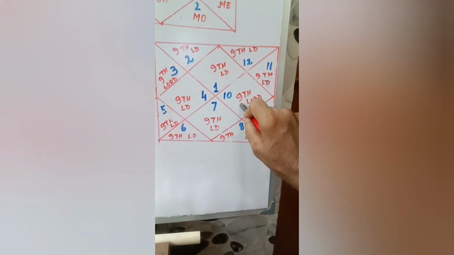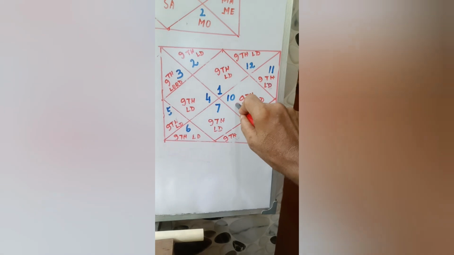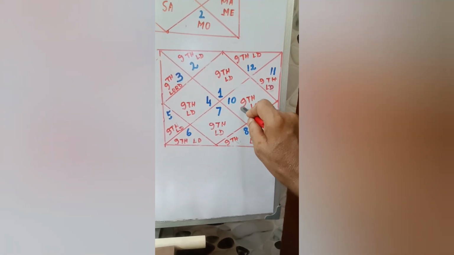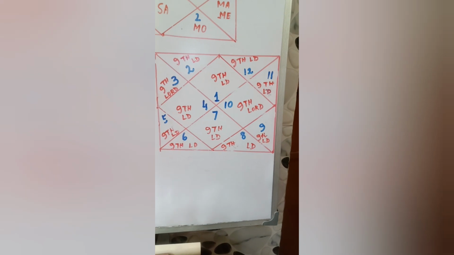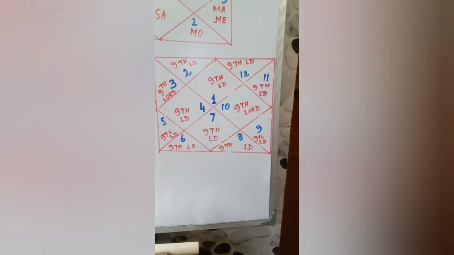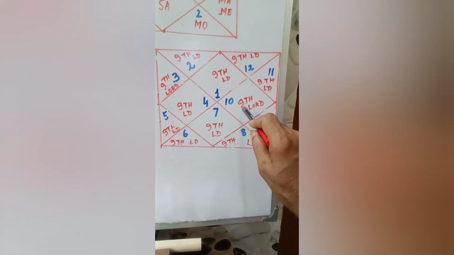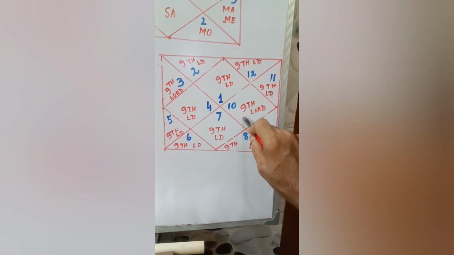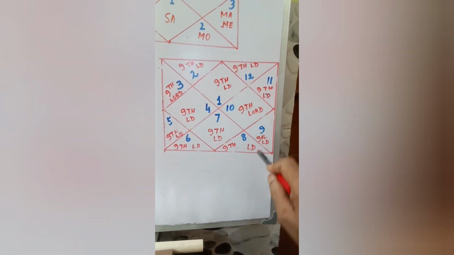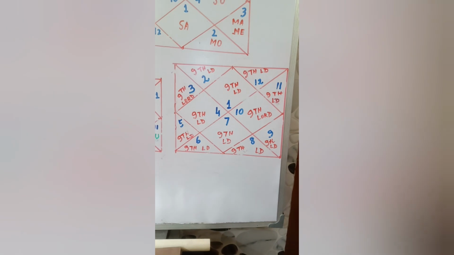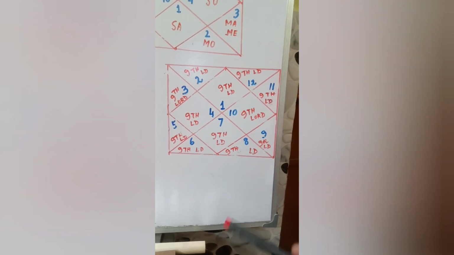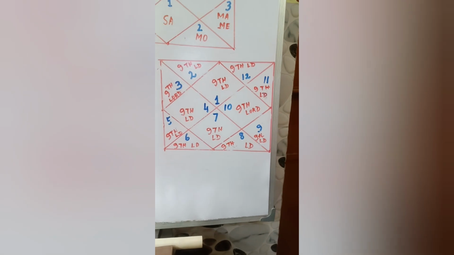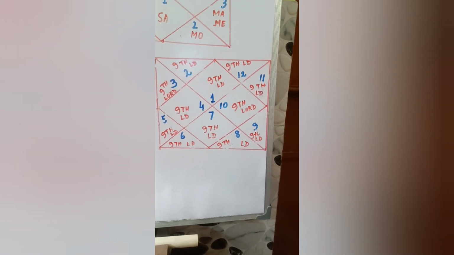Now the ninth house lord in the 10th house, it is the Raj Yoga. When the ninth house lord is posited in the 10th house, Dharma Karma Adhipati Raj Yoga is there. We are coming to the chart. Next, it is the Albert Einstein chart: ninth house lord in the 10th house, 10th house lord in the 9th house, the vast Raj Yoga. And all the world through the ages remembers Albert Einstein.